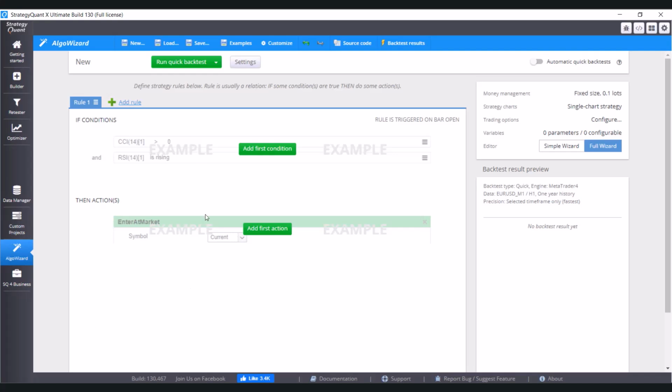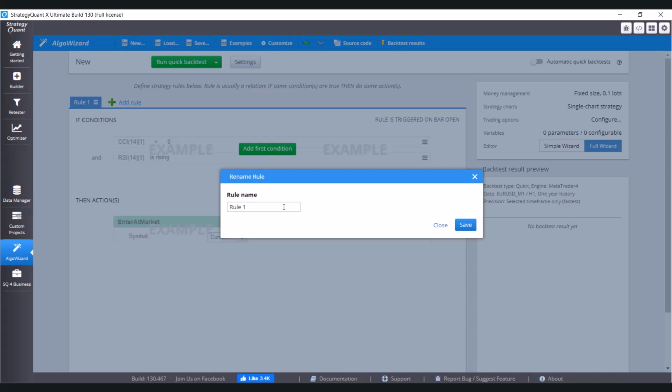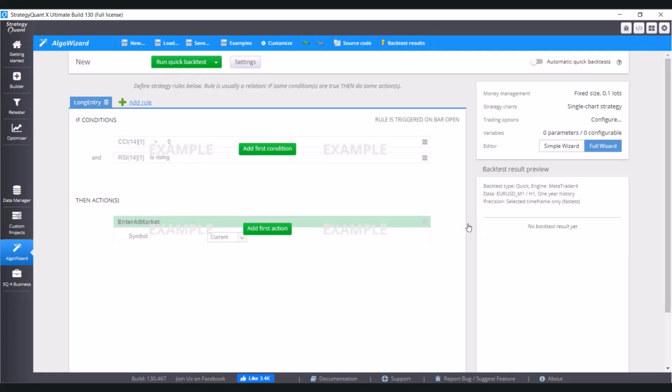And like this, we created the first tab with the name Rule 1, and let's rename it to Long Entry. Here you can see the formula that we talked about in previous lesson.